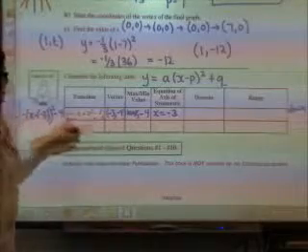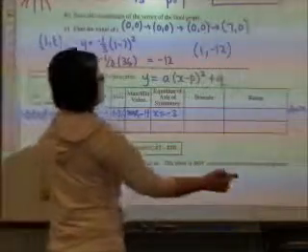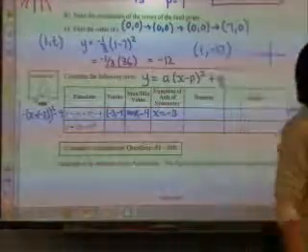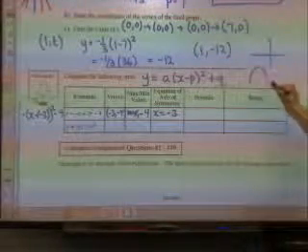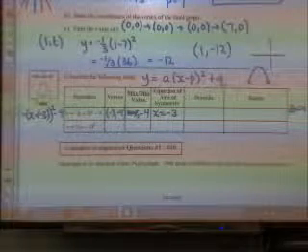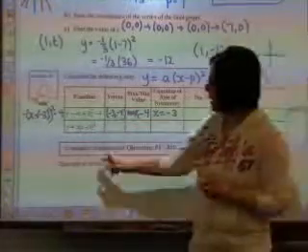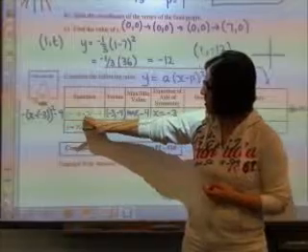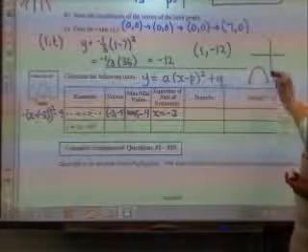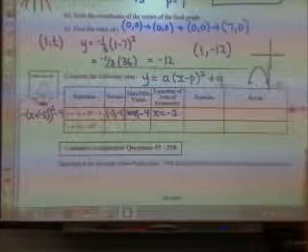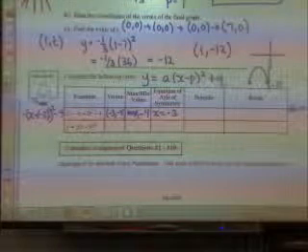So with this information, what I can tell you is that if I had to sketch this graph, I'll sketch it right here, my vertex would be at -3 and -4, and the graph would open down. That's general, or what my first initial sketch would look like. I could figure out the y-intercept by letting x be equal to 0. So I have 3 squared, which is 9, times -1, so I'd have a -9. It would go through at -13. So I could add that information to the graph, and I could sketch that portion of it.